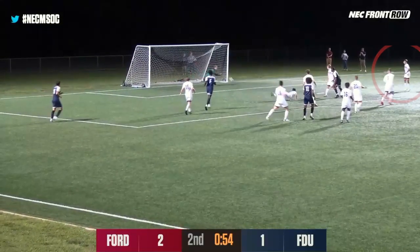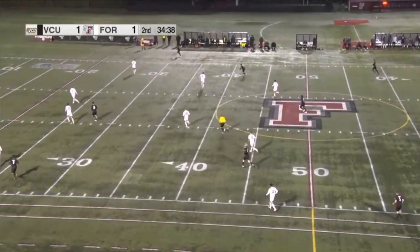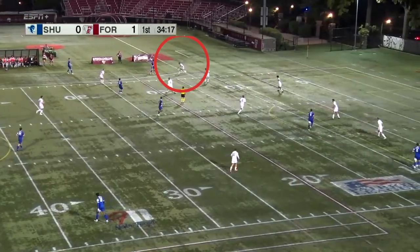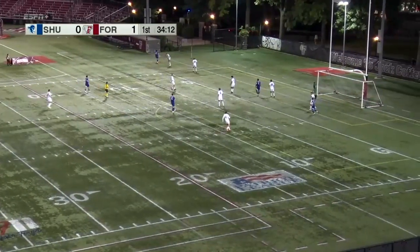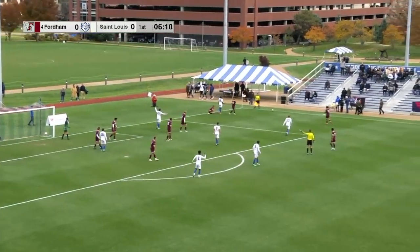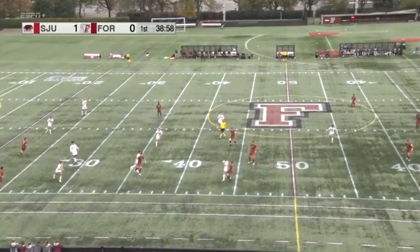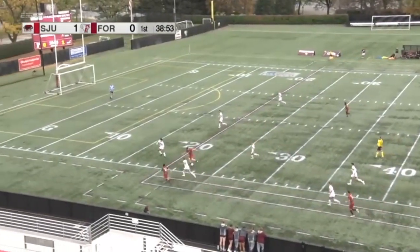Here the second half. A long one takes the shot, defended away by Buchholz. The follow-up attempt is. Start of the second half is that VCU is more methodical in their approach going forward as that one's turned over and intercepted by Galen Flynn, but they're not. Couple of balls on net here. Roger did of course score the Rams' lone goal in that game on a. Arana. Desperation tackle there in the back by the Rams, and they throw in coming. For St. Joseph's, all they need is a draw, and they will secure, at the very least, the 3 seed, perhaps even the 2 seed.